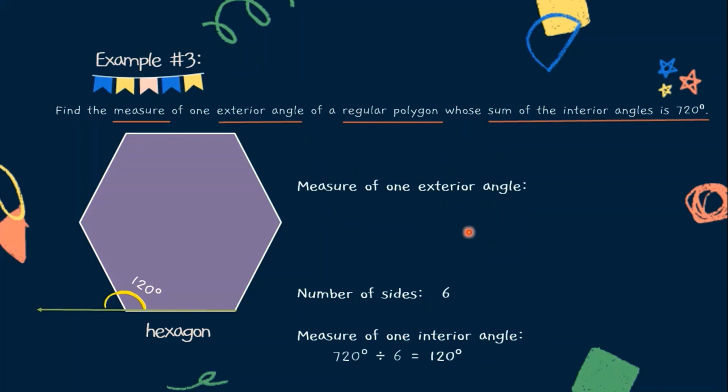So, for us to find out the measure of one exterior angle, this exterior angle here, we need to equate it to 180 degrees. So, this is our interior angle. This is our unknown variable. Transpose the 120, positive, it becomes negative 120. We leave the unknown variable on this side and then perform the operation. X is equal to 60 degrees because 180 minus 120 is equal to 60. Therefore, our exterior angle here measures 60. 60 plus 120 equals 180 degrees.